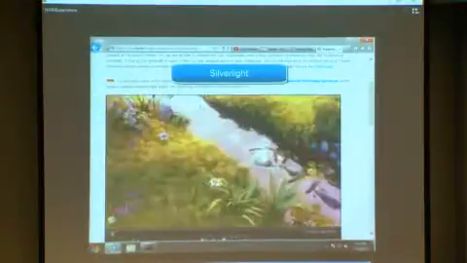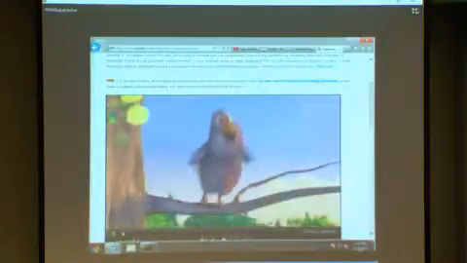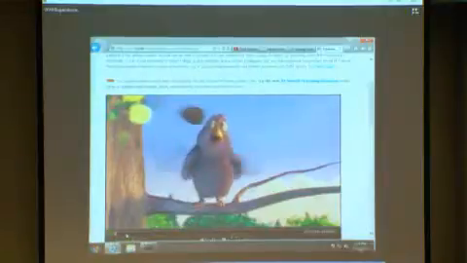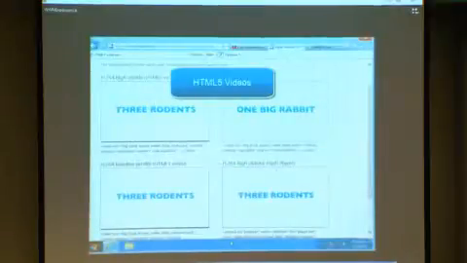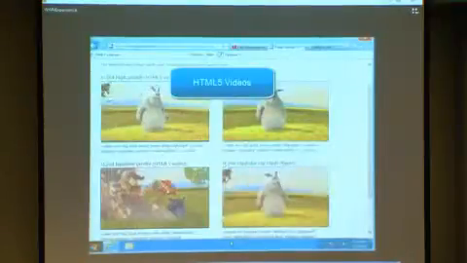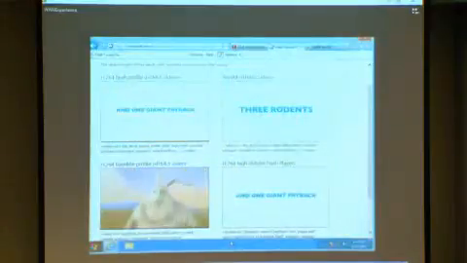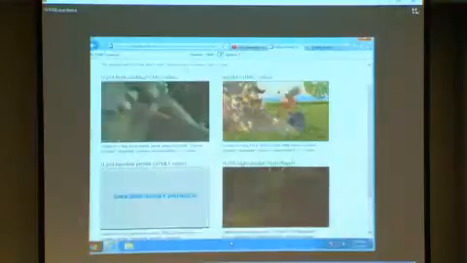I mentioned that we can detect video and then transcode it. This is an example of that, where we can take a look at the screen, find Silverlight, and it really doesn't matter what it is. If it's iTunes, if it's Hulu, if it's in this case HTML5, we can identify regions of video, transcode it to H.264, and deliver that great experience.